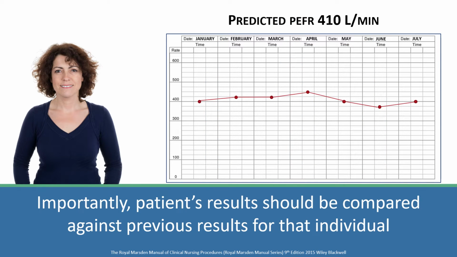So what I have been chatting about on the last couple of slides is what happens when a patient arrives at their annual review and we do a one-off peak flow. In reality, the best way to use a peak flow is via a peak flow diary. A one-off peak flow in a GP surgery just tells us what's going on at that tiny moment in time, and that might not be a true reflection of how bad or how good our patient's asthma control is. So it's always best to compare your patient's current peak flow to what's happened in the past. Never view it as a one-off.